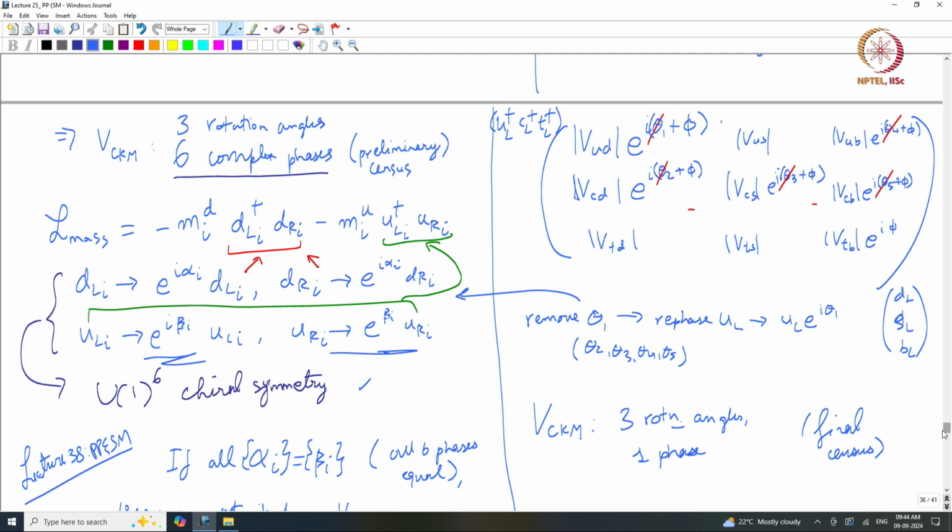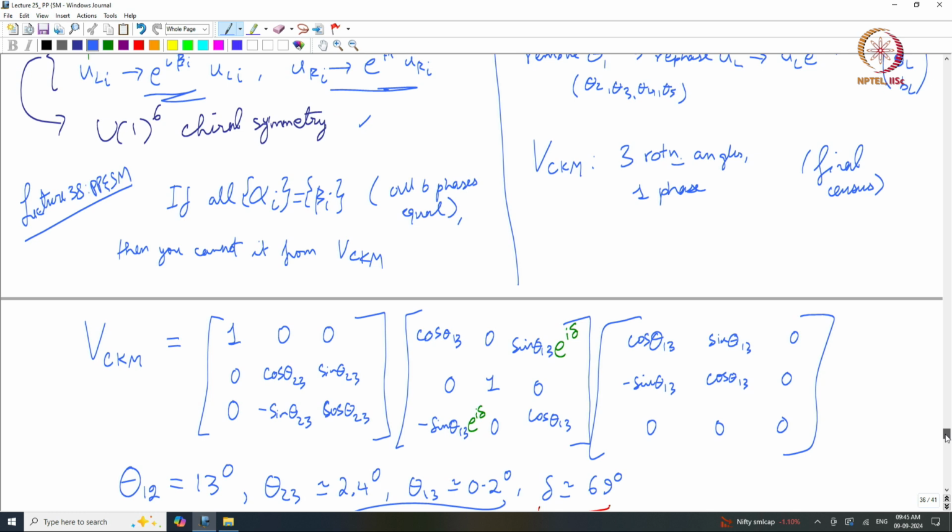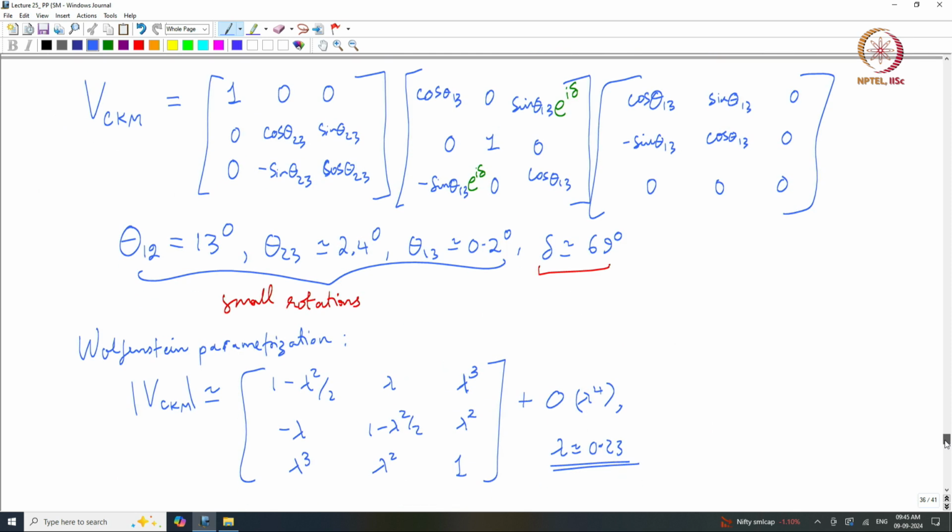We parameterized the CKM phases in this way and saw that if there is a common phase phi, that cannot be removed using the U(6) chiral symmetry. Good. And that left us with one phase in the CKM matrix, correct? There were 3 rotation angles and one phase, and so we were able to parameterize the CKM matrix in this way, which also gives us a convenient parameterization to report measurements. So these are all inputs to the standard model which can only be obtained through measurements, and we saw what the rotation angles were and the CKM phase was.